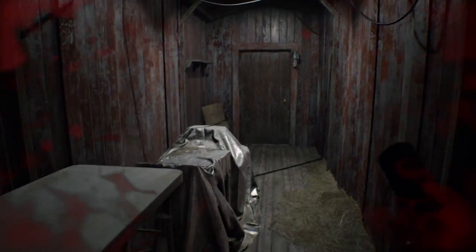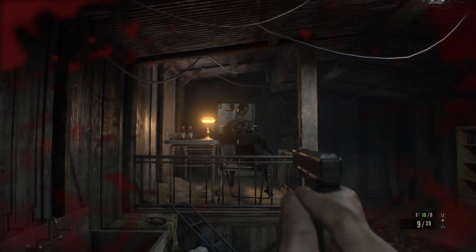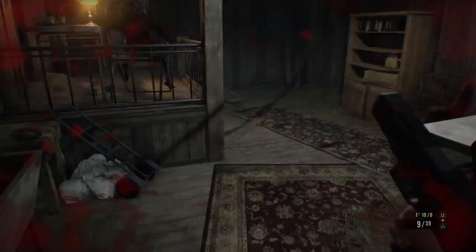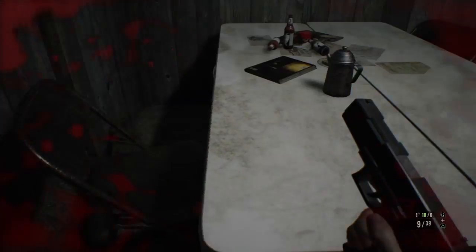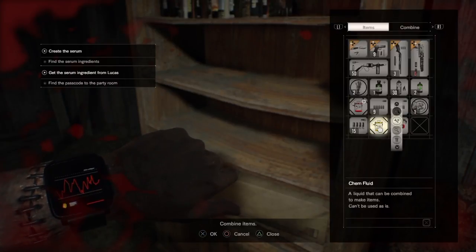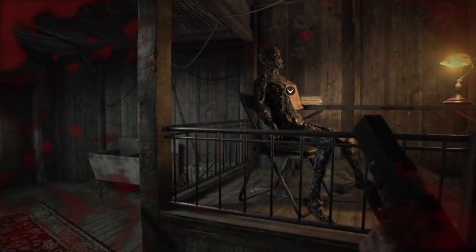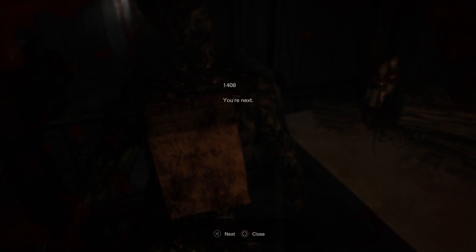Alright, what now? Oh, how nice. Supplements. How nice of you to give me supplements. Chem fluid. When I say I get chem fluid, I don't play around. Alright, hopefully he is actually dead. You're next. Oh, what a nice letter.